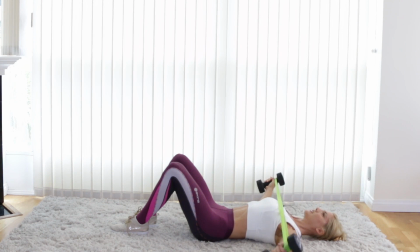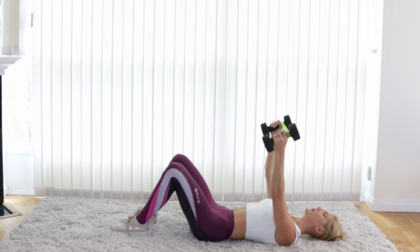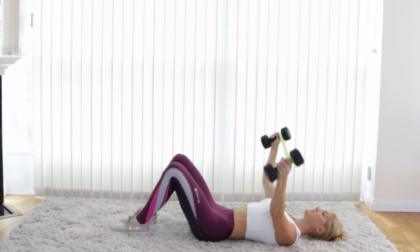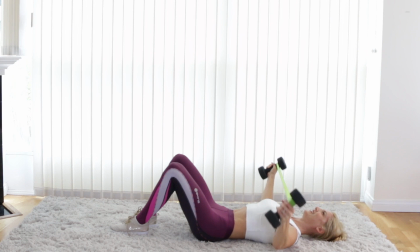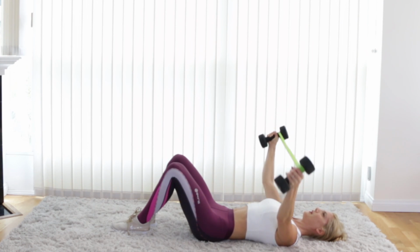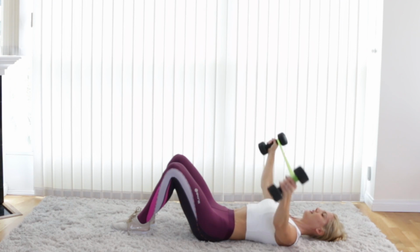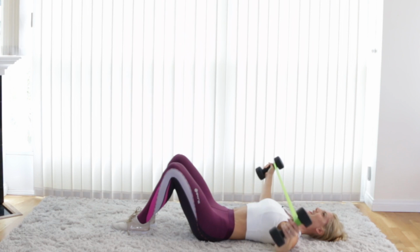So instead of thinking to go as fast as you can, try to think flex your muscles as hard as you can. So there are different ways to raise the intensity of your workout. One of them is speed, but the other one is by flexing harder. It's one people don't often think about. Whew, you can create a lot of sensation and tension in your muscles by really focusing, flexing.